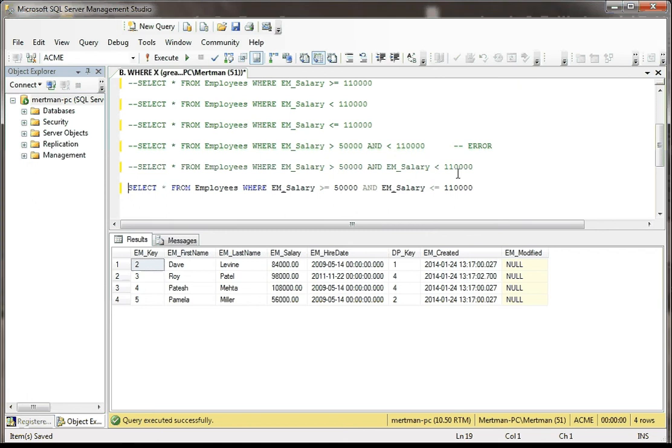Last but not least, let's take a look at this. Now we want to do the range between 50,000 and 110,000, and when we do this, we also want to pick up any 50,000s, and we also want to pick up 110,000. So let's do that. And there we go. 110 all the way down. There weren't any that were exactly 50, but that's okay. That's how you do this. You'll probably want to stay tuned because in the next video, we're going to show another way to consolidate this even more using the between keyword. So stay tuned for that.